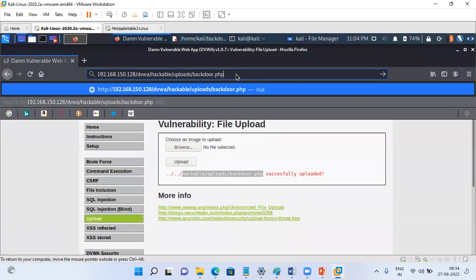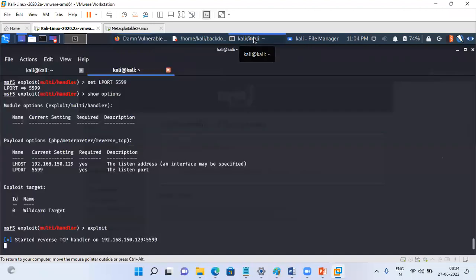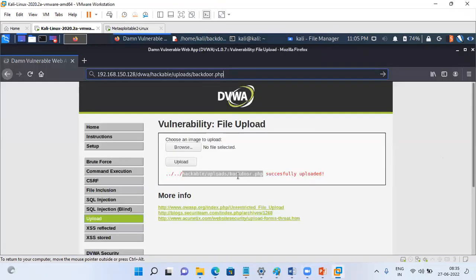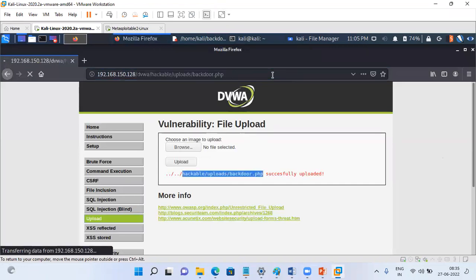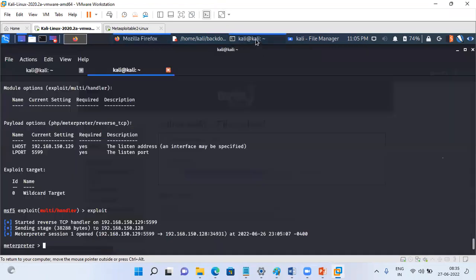This is one of the sample demos of hacking. Don't worry if you didn't understand the exploitation part. We are going to do all these practical labs from the third week. So you see the terminal, no activity yet. The moment you upload and then execute, enter, go back to the terminal. See here, what is the message?